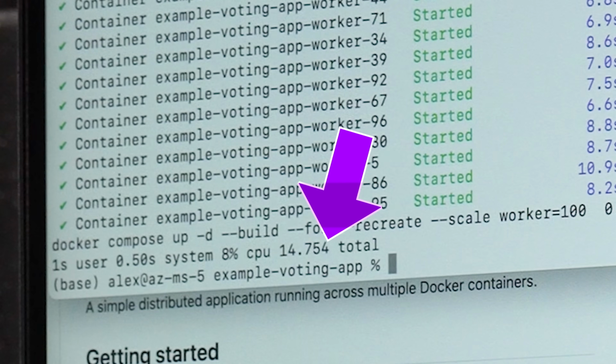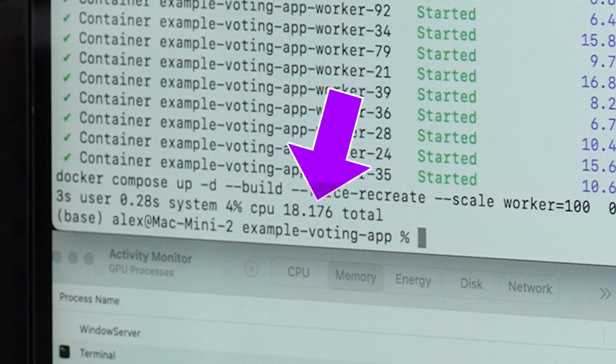Not even close to anything resembling memory pressure on the Mac Studio, but on that Mac Mini, we're in the orange. And because now we're hitting up against the memory wall, things are gonna start slowing down a little bit because we might be dipping into swap. That's when the operating system puts something on the SSD instead of memory, swapping it around. That's why it's called swap. Anyway, 14.75 seconds on the Mac Studio, 18.17 seconds on the Mac Mini. Now we're starting to cook.